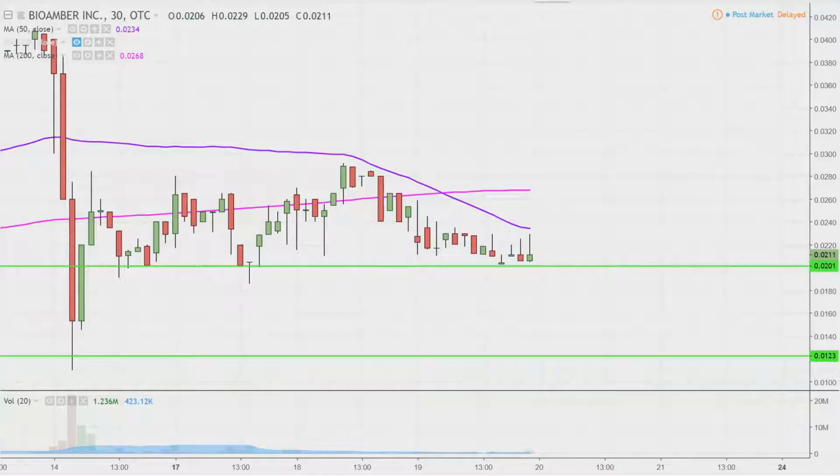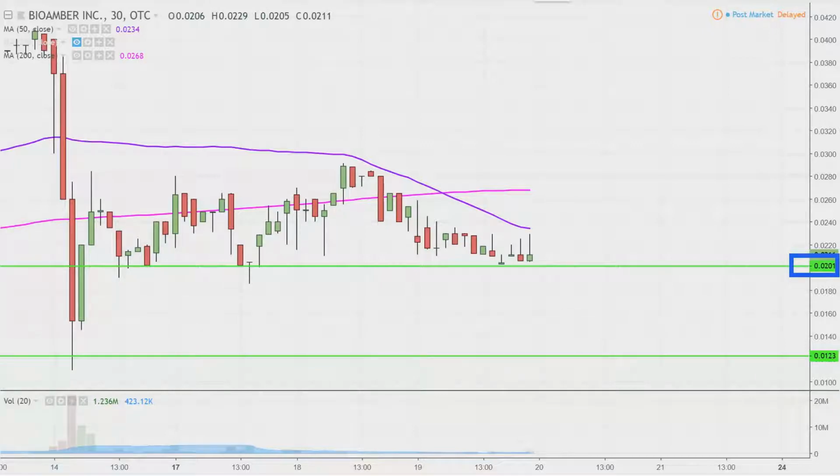I've done this analysis several times before, but it's been a while since the last update. I honestly can't remember the last update, but that's where these green lines are coming from. And I just wanted to do a quick touch base here because the price is actually sitting at a very important level. And this will mean a little bit more to those of you that have watched the past videos. But for those of you that have, I've talked about 2 cents right there, which is this green line, as a key area of support.